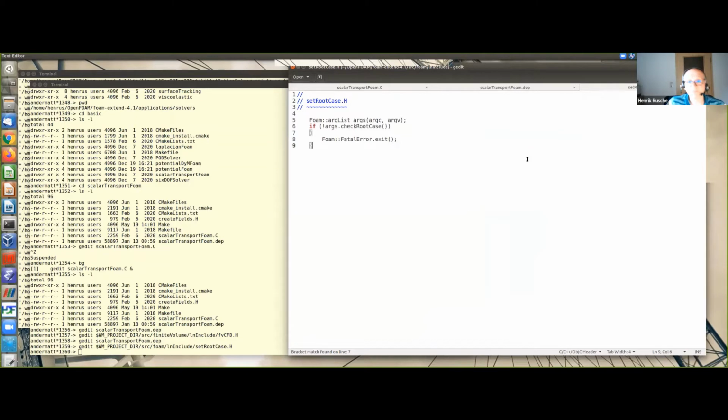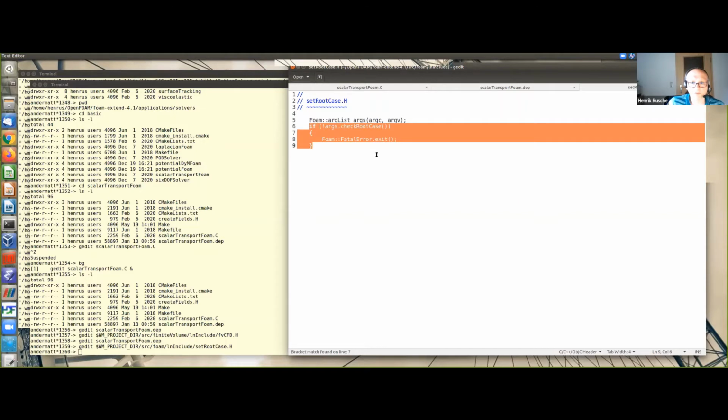Okay, so what we see here is it's quite different from a declaration in the sense that these are statements that actually do something. And in this case here, we have argList args that is making a variable args, and this one is an if statement.